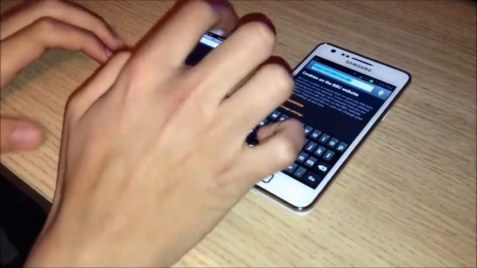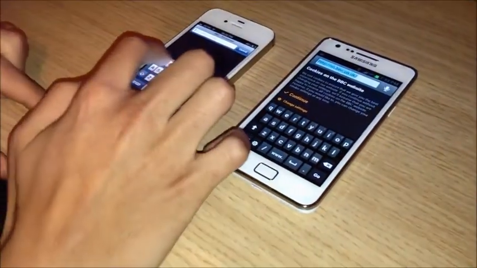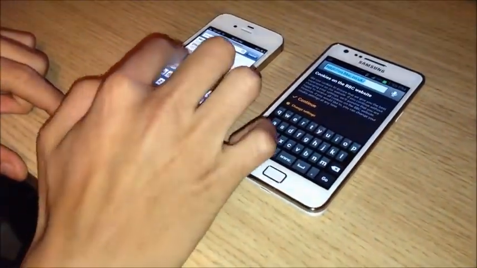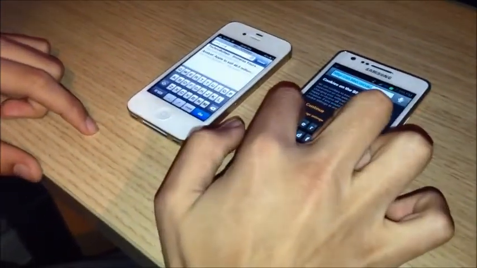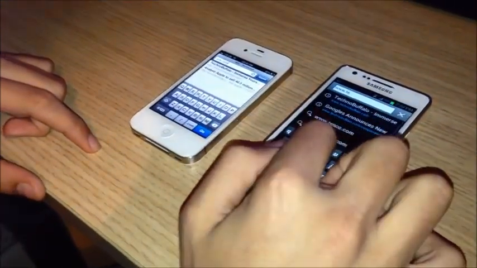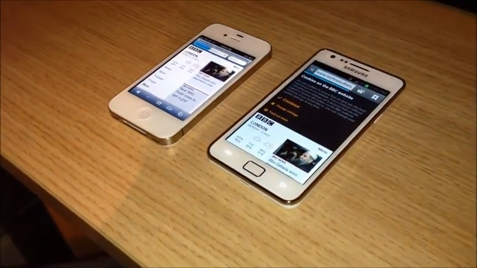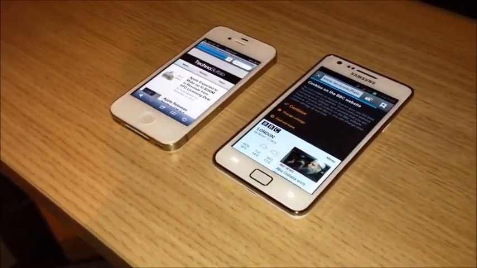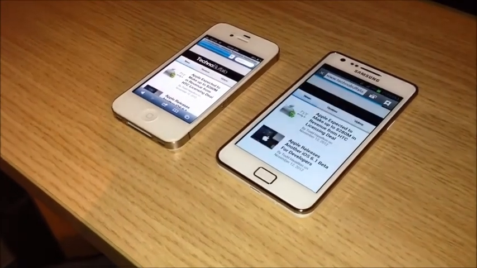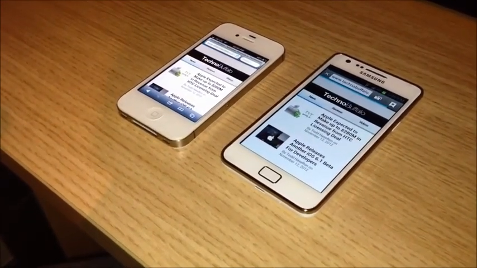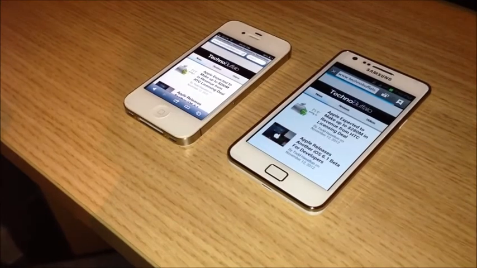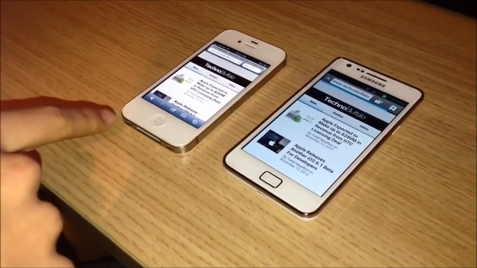Another one we're going to do is more graphically intensive, so which will be technobuffalo.com. They're off. Right. Now, just seeing. iPhone 4S is done.